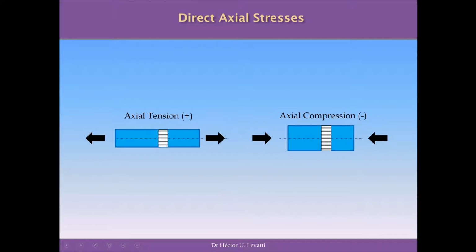In the case of the direct axial stress, which is the topic to study in this video, remember that the forces have to be applied exactly on the barycenter of the cross section, because if not, we are going to produce moments. So if we accomplish this condition and we have the forces in line with the barycenters of every cross section of the structure, we can have tension, and this is positive. When you pull the structure, like you can see on the screen, or when you compress and you shorten the structure, you will produce a stress which is called compression, and is negative.